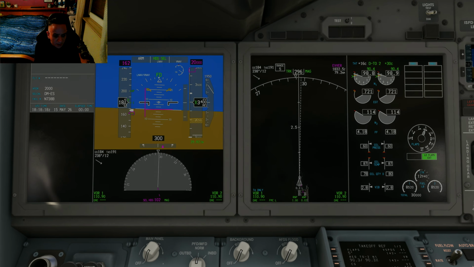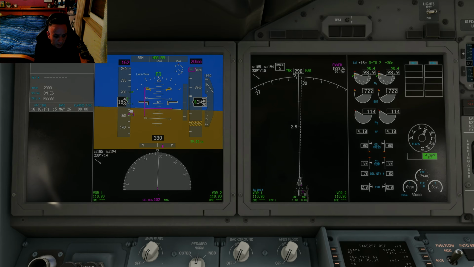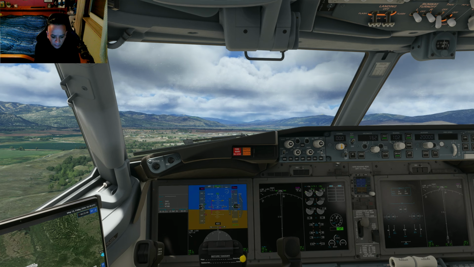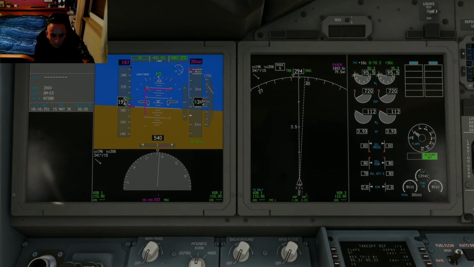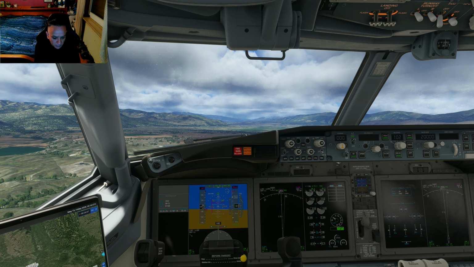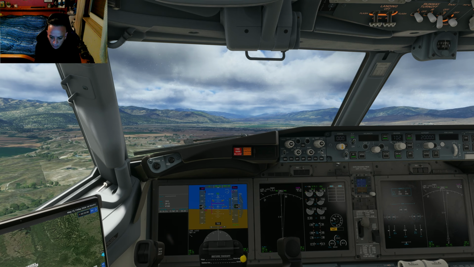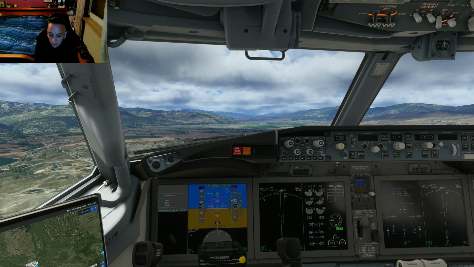See these little green numbers on the left side next to the speed indicator? It means take out flaps as you pass those. Once we reach the next one, we put flaps all the way up. Sometimes it takes a while, so I'm going to go ahead and just take out flaps all the way. That'll help me increase speed.